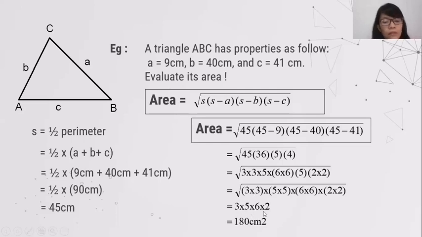If you guys still confused about this calculation, maybe you need to ask your dad or your mom or your brother or your sister, because actually this one is basic counting in primary. Okay, so we got the result 180 centimeters square. Sorry, it's supposed to be 180 centimeters square. Okay, so that's all the answer for this question.